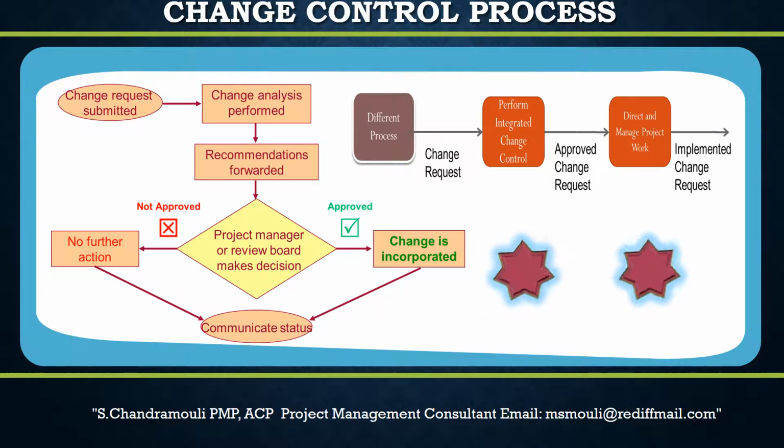In this video, we will discuss the change control process. The change requests raised from different processes are used as an input in the Perform Integrated Change Control process. The change requests are reviewed in this process, and the approved change requests are input to the Direct and Manage Project Work process, which implements the change request.